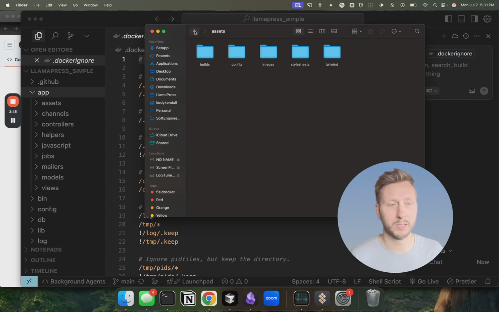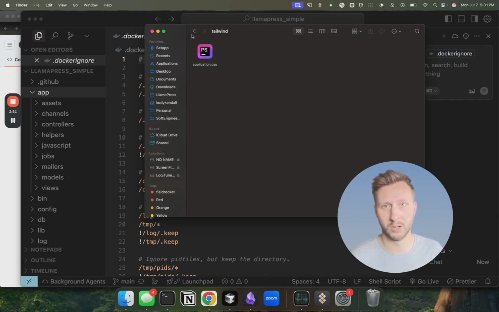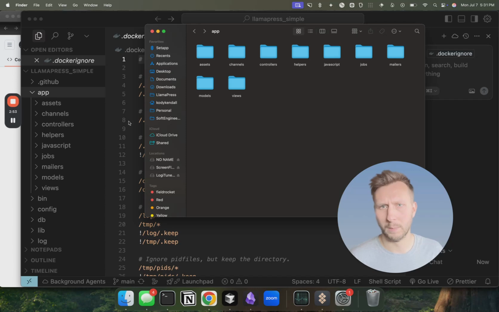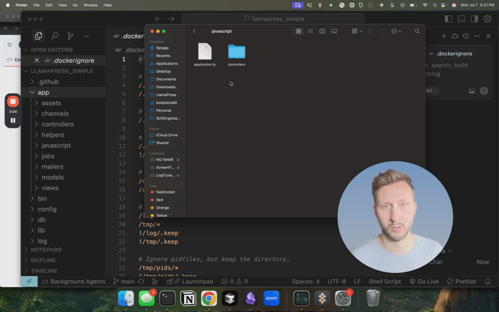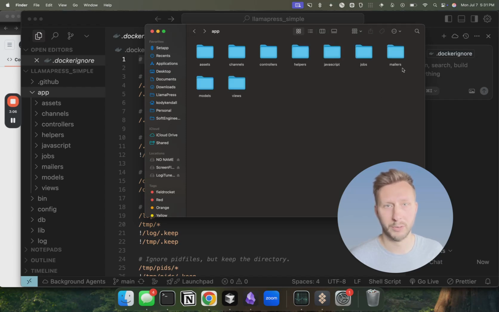Assets is where it saves JavaScript, images, and CSS style sheets. You see we have our Tailwind folder in here that has our .css file. It also has things like JavaScript, where if you want to have a React front end or some other kind of JavaScript front end, you can save a bunch of your things in here. But the most important ones are our models, our views, and our controllers.